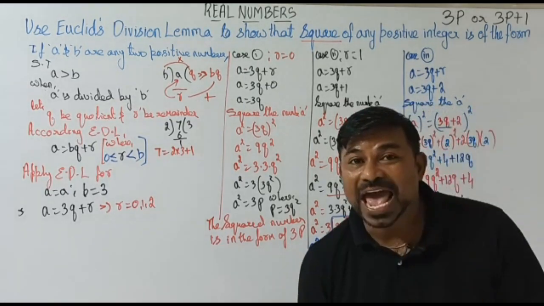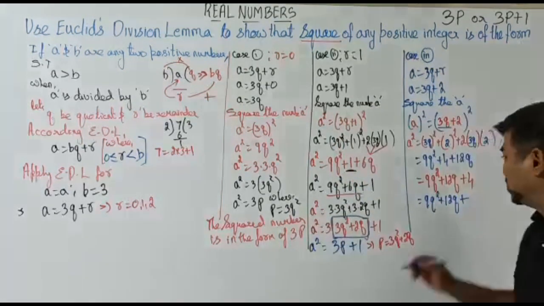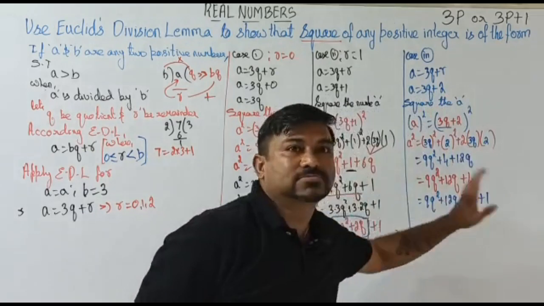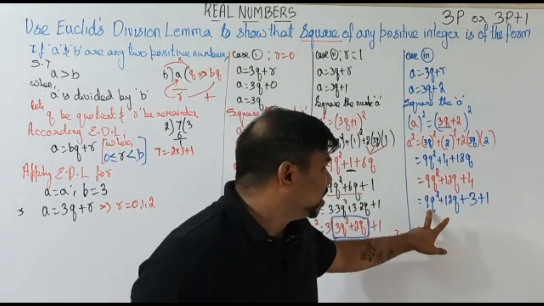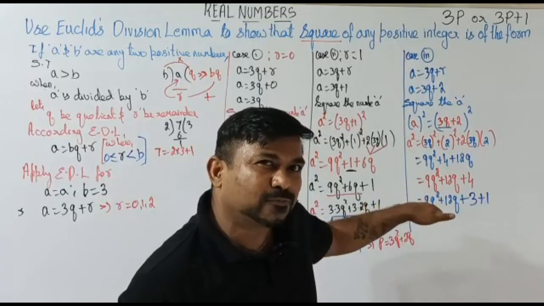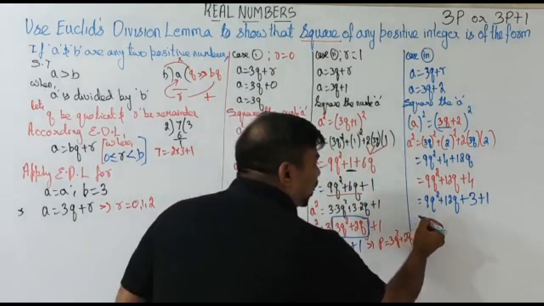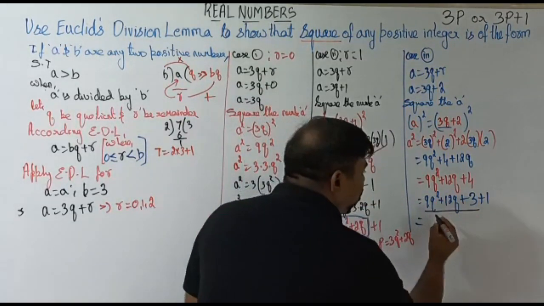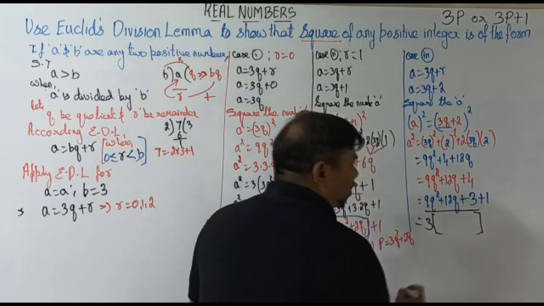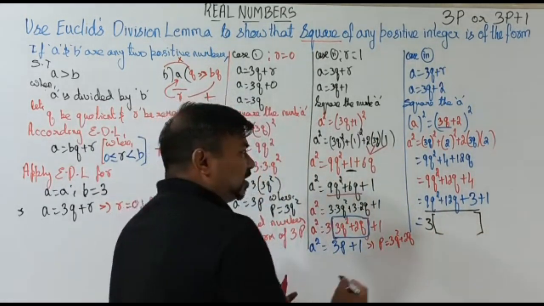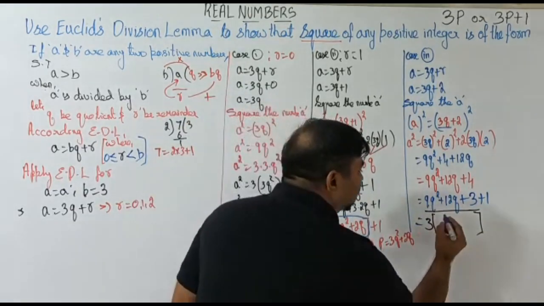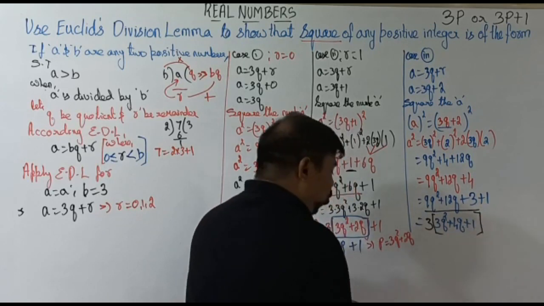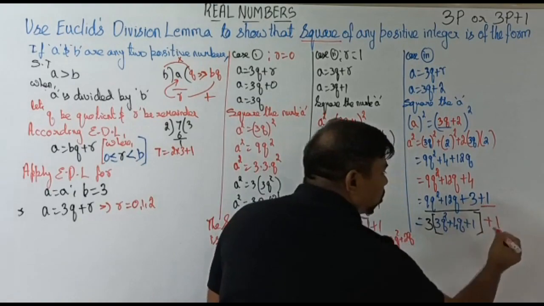I am writing that 4 as 3 plus 1. That's the trick. 3 plus 1. The required plus 1, we made it to the side. Now you check it out. Is 9q square, do we have 3 as a product there? Yes. If you check it out, from all these, I can take 3 common. So this one will become 3q square plus 4q plus 1. Of course, the last one, the plus 1, is always here.